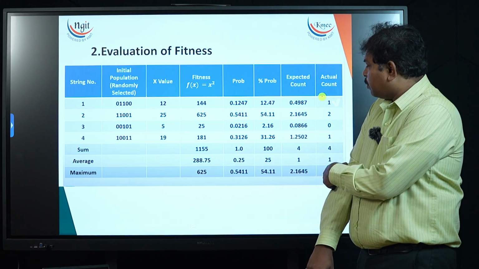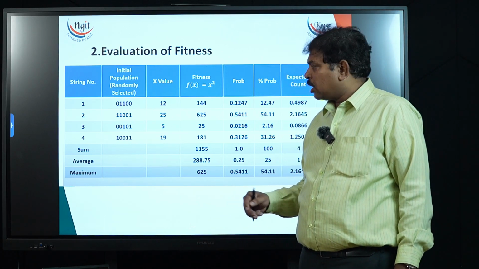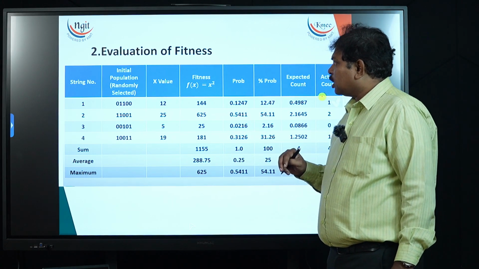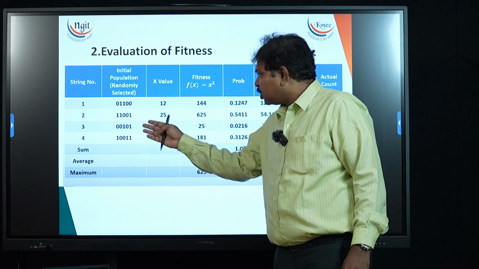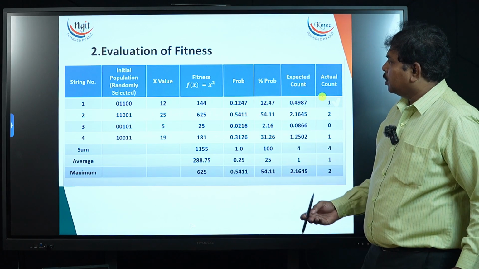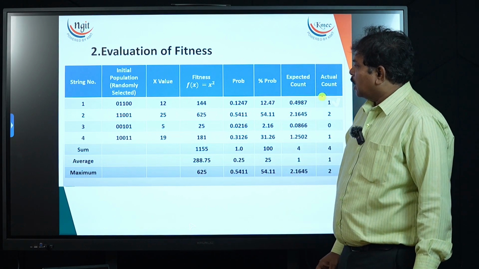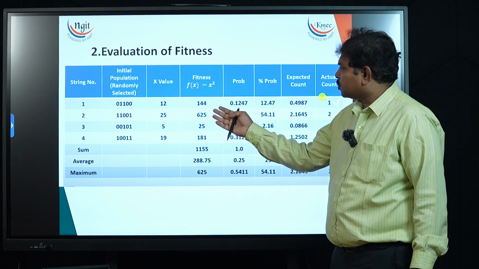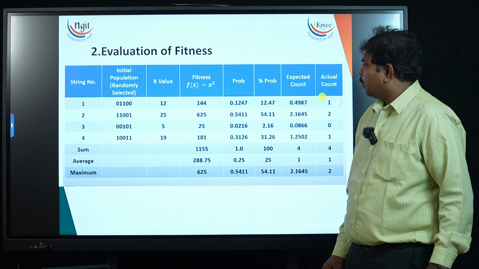Now whether these numbers can be selected as parents or not, whether we can perform crossover on them, we have to evaluate using a fitness function. We find the fitness of each sample, whether it is fit to be a parent or not. Now 0, 1, 1, 0, 0 is 12. Now I calculate f of x equal to x square, which means 12 square is 144, 25 square is 625, 5 square is 25, like this I made this one.